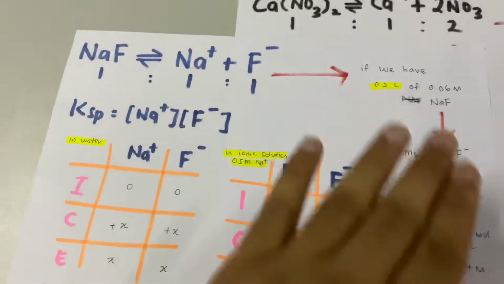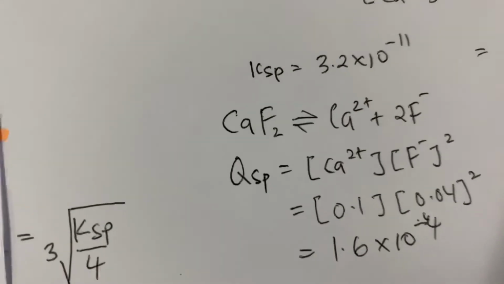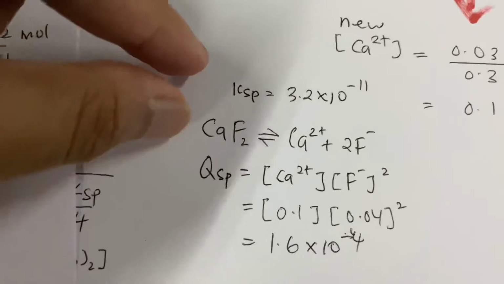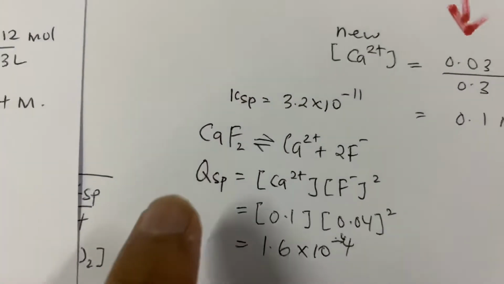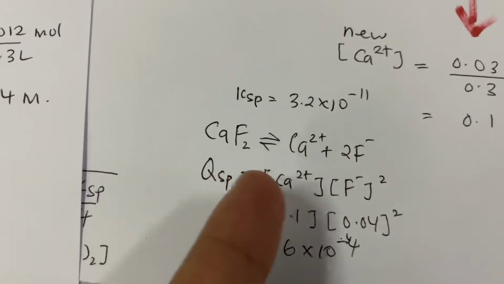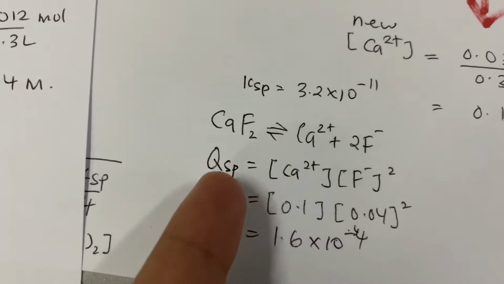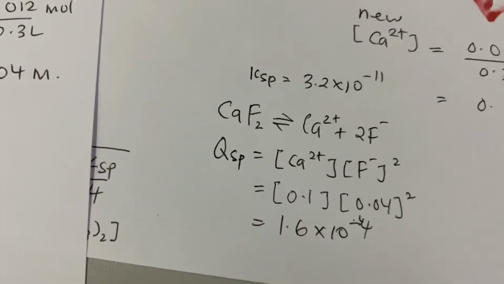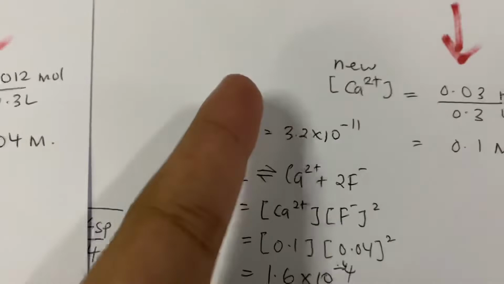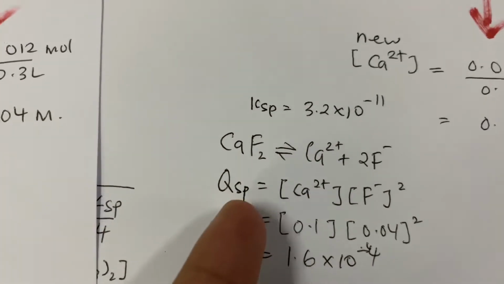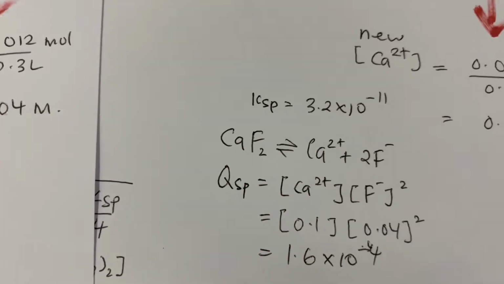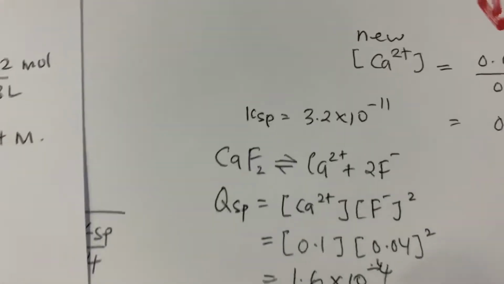So before we look at the calculation, we look at calcium fluoride first here. This is the answer later on, but we look at these two important pieces of information that you need to have. Calcium fluoride dissociates into calcium ion and 2F minus. And then to write down the Ksp or Qsp, it is calcium times fluoride to the power of 2. These two pieces of information you need to calculate. Ksp will be given to you, then you need to compare Qsp and Ksp. So now we will calculate these two concentrations before we proceed. This is the final answer later.